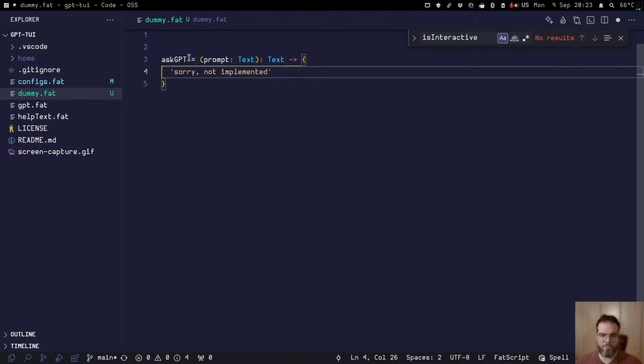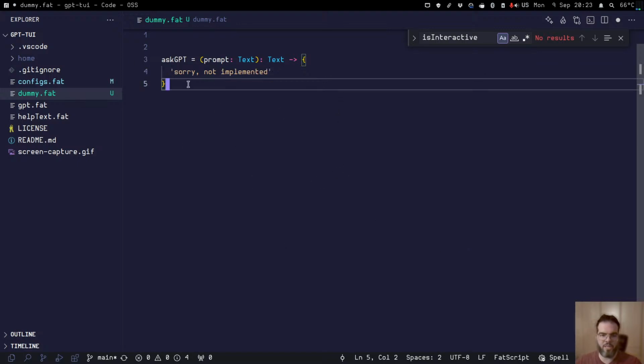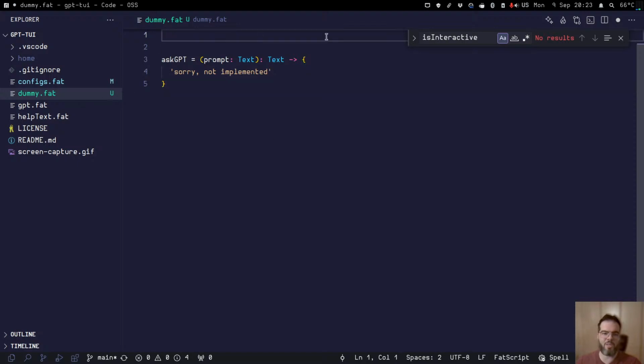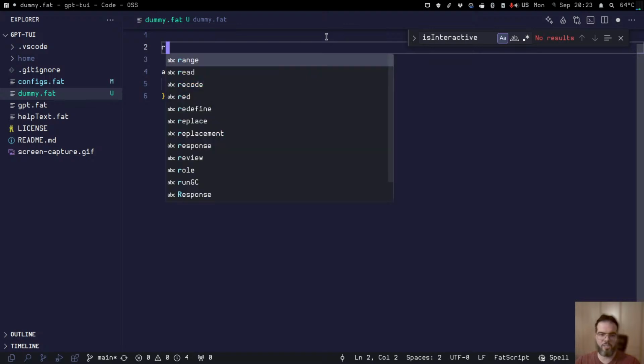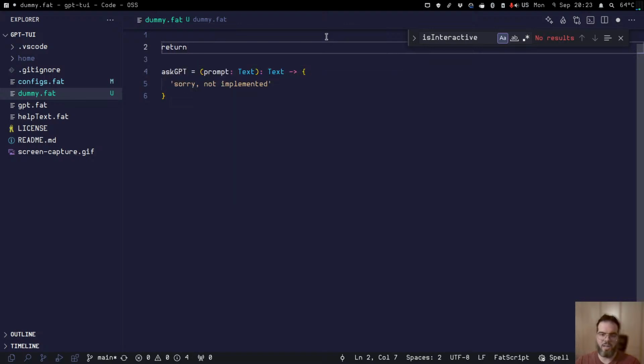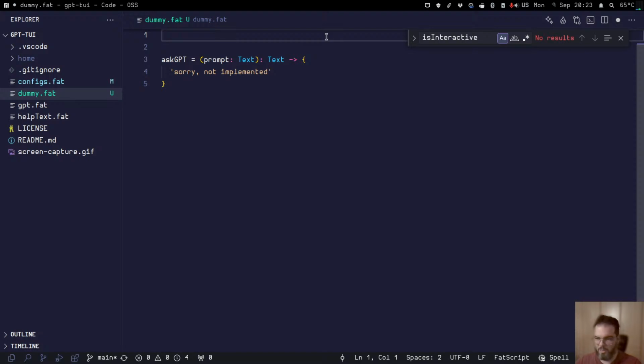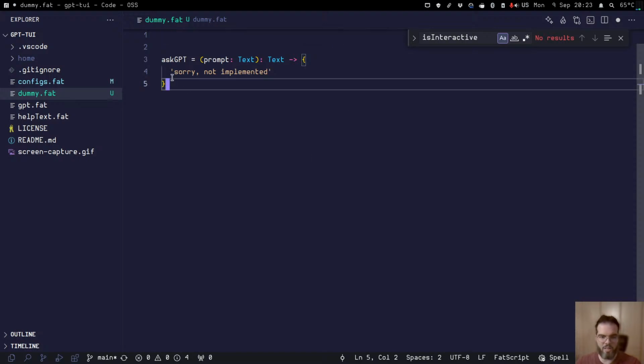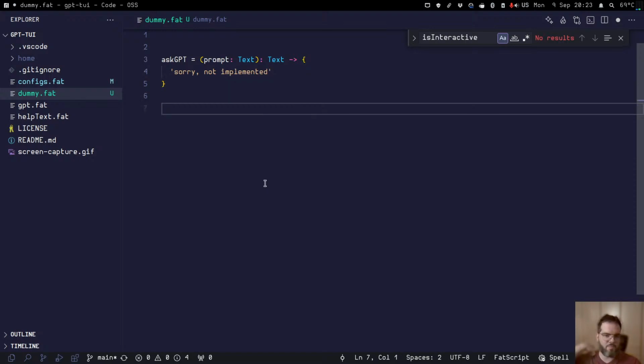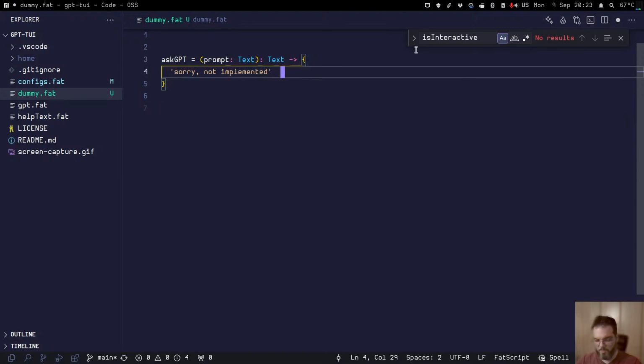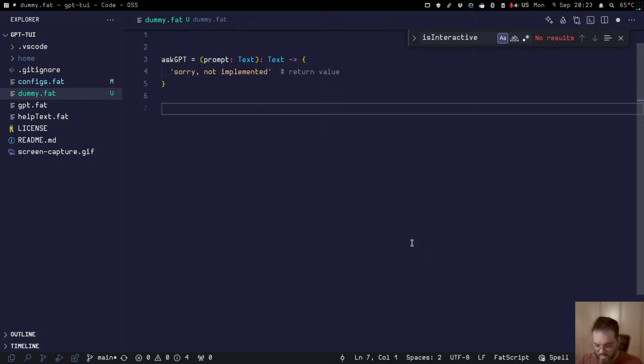Okay, so FatScript automatically returns the values, so you don't need to put any return statement. Actually, there is no return statement. If you really feel the need of something like a return statement, what you could do is just say return. Actually, don't do this. Forget about it. You don't want to use anything. If you want to really make it explicit, you can just say return value.